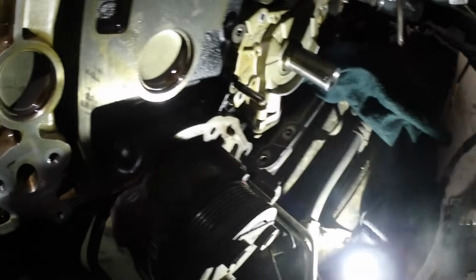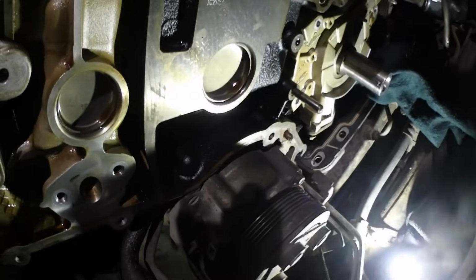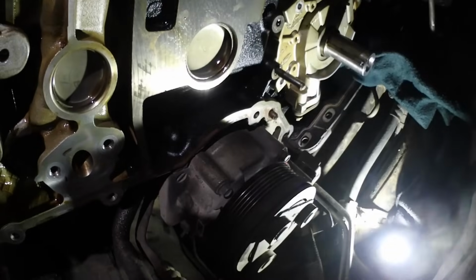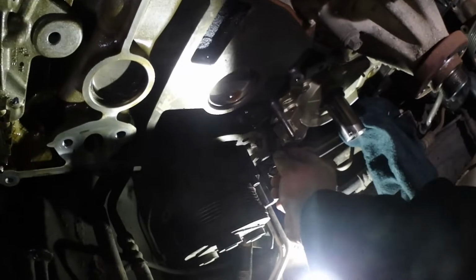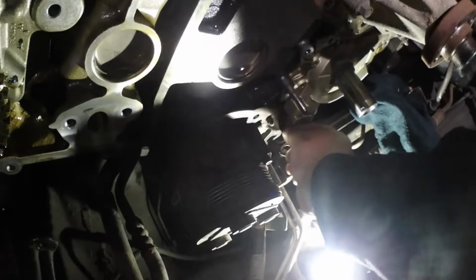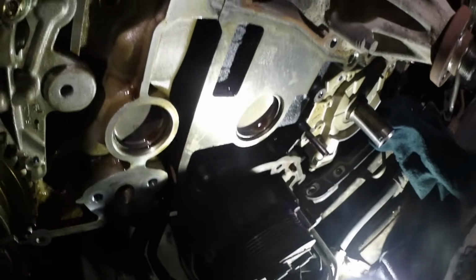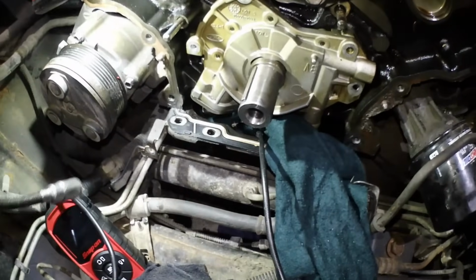In case you guys are ever wanting to do it, I recommend, if your condenser's out of the way, you can reach through a whole lot easier. If you have a hoist, it'll make a world of difference, because if you got big sausage fingers like mine, this is a tough job. Holy.